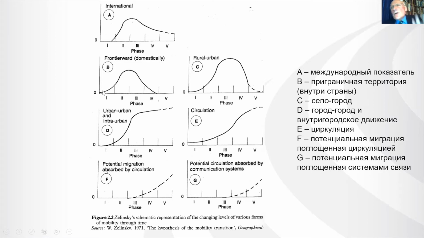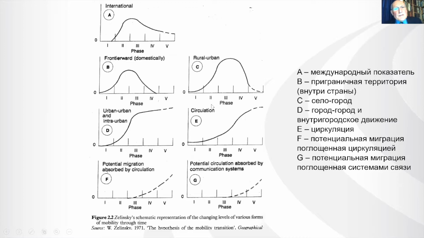He's got what he calls frontier movement, and that's very American, and it's a bell-shaped curve. It wouldn't apply to every country, and not to most European countries in their recent history, at least. This is rural-urban migration, which is what you might expect. It's a bell-shaped curve. As societies become more urban, rural-to-urban migration declines, as urban-to-urban and intra-urban migration increases over these phases of the demographic transition.